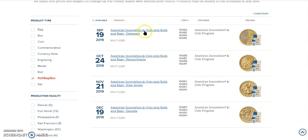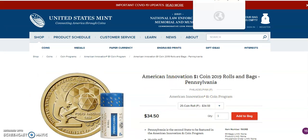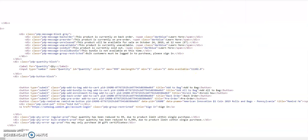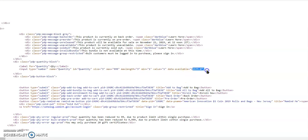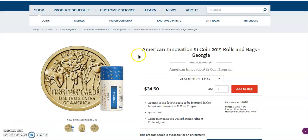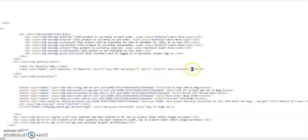It's not just Delaware — Pennsylvania has 11,000 rolls left. I can show you that via the view page source — that's loading 11,000 on that one. And New Jersey has 12,000 rolls. You're getting the point: there's a tremendous amount of rolls left for 2019, however 2020 and 2021 are not even close to those numbers. We need to pay attention to these mint numbers, especially compared to 2018 — that's even more remarkable.